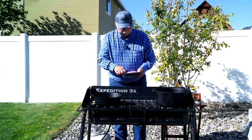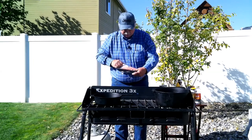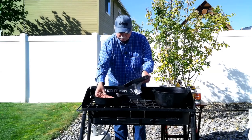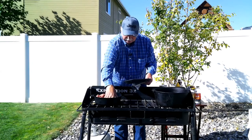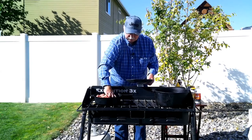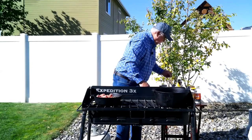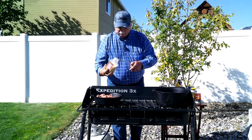This recipe, the first thing we're going to do is fry up 2 pounds of fresh ground hamburger. We're just going to take a few minutes and fry it up. We want to fry it to where we break it up a little bit, where it's not pink, but it's not all the way done. That right in between. We're going to add a little garlic to it, give a little bit of flavor.